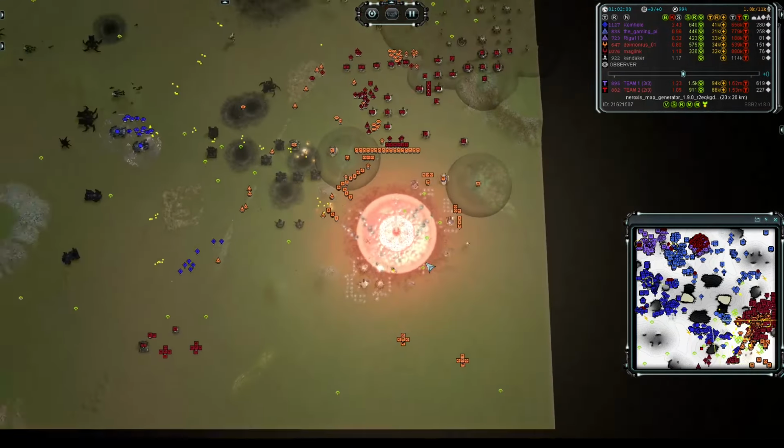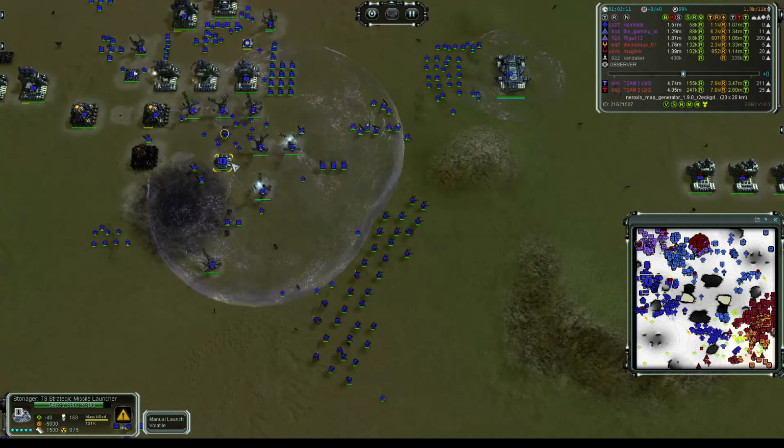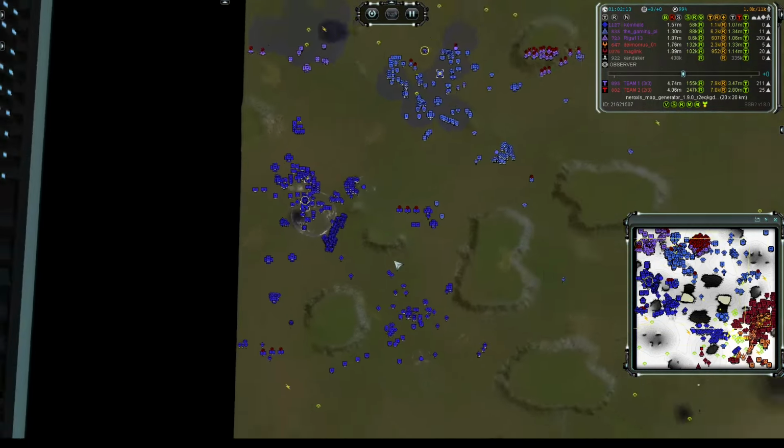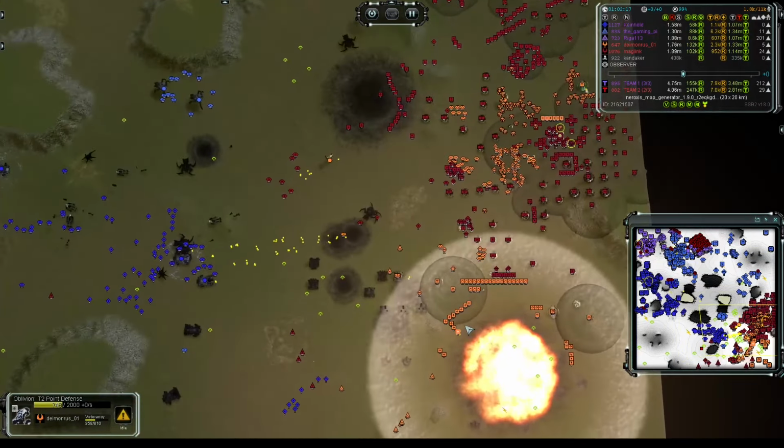And boo. There goes the main base of Demon Russ. We're now looking at a whopping 131,000 mass cost on that nuke launcher. Definitely worth it.